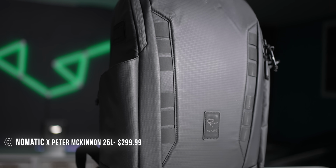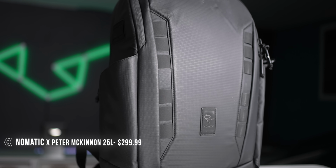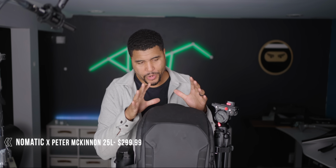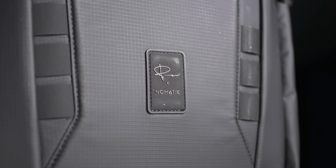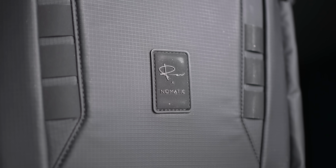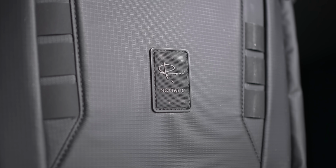So number one, this bag is the Nomadic X Peter McKinnon bag, 25 liter. There's a 35 liter as well, but I felt 35 was a little bit bigger than what I wanted. So 25 liter is the one that I'm using right here. And this is kind of the bag. I really like this bag, number one. I think the look of it is pretty cool. Definitely a nice looking bag. It is very comfortable on the shoulders as well.